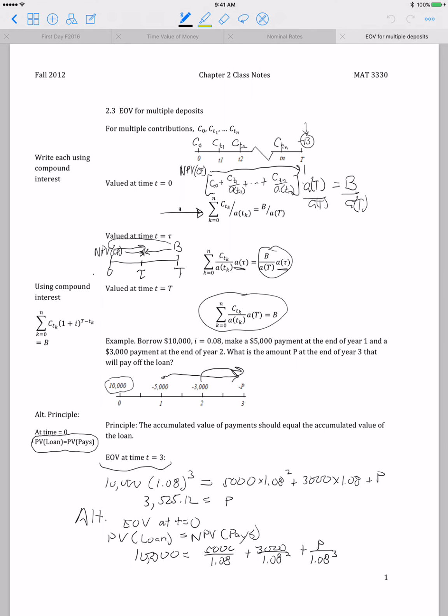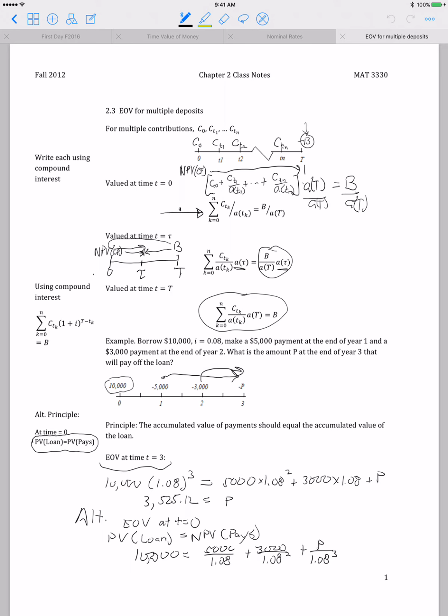We started back defining the equation of value. We can have the equation of value at different times, at time 0, or the equation of value at the very end or maturity at time capital T, or any time in between. We normally use the equation of value either at time 0 or at the end of the time when we're paying off a loan or calculating the balance or liquidating the account. Those are the two most common times to write down an equation of value, but you have to pay attention to the time that it tells you to write down the equation of value.